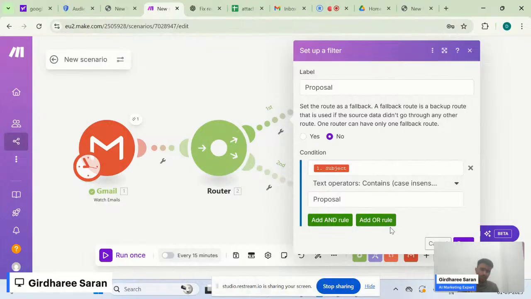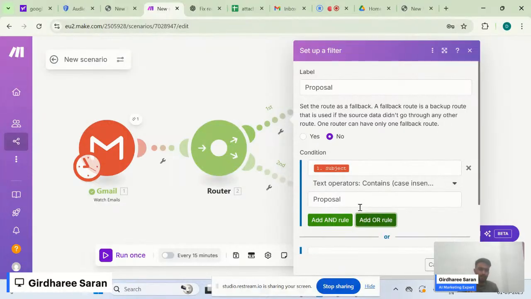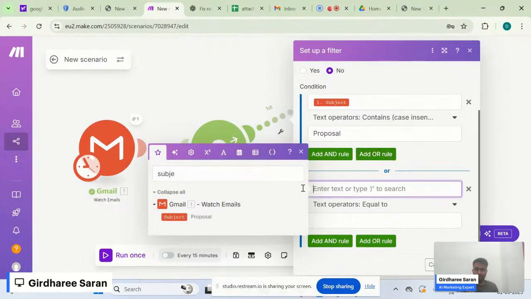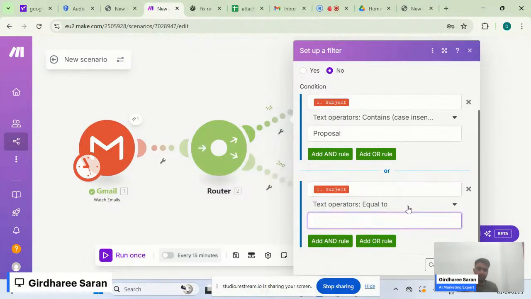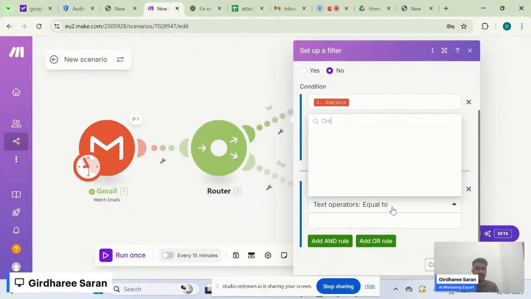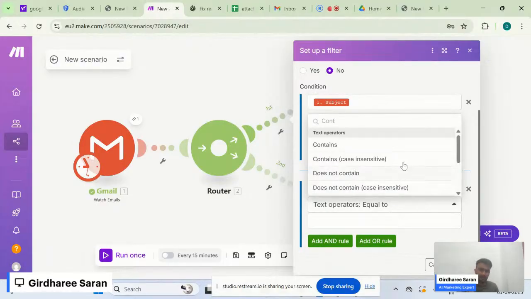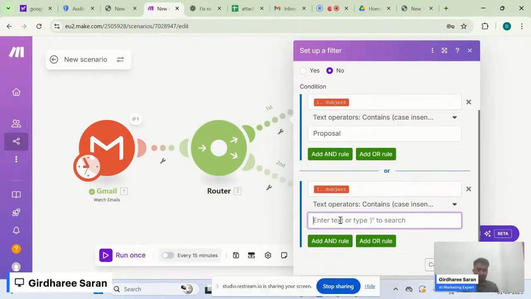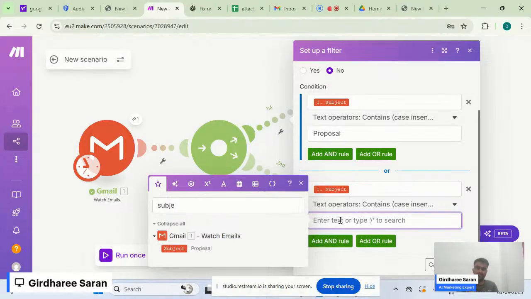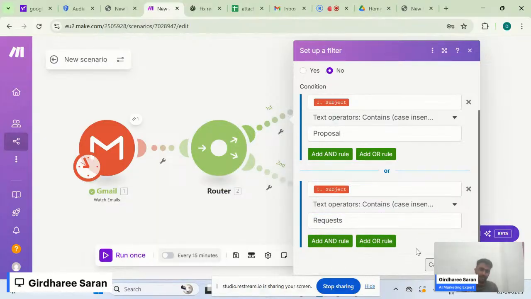I want to add another filter, an OR rule. Here I will also use subject. Just drag and drop subject here, and I also want to use contains case insensitive. I want the subject that has the keyword request, so I also filter out that attachment. Just write request, and save.